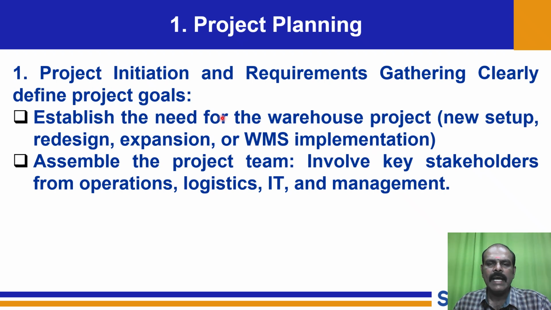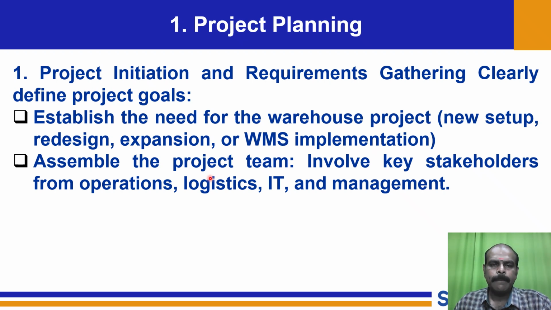We need to establish the need for the warehouse project. You are going to go ahead with a new setup, or you are going to redesign, or you are going to expand, or you are going to implement some sort of IT infrastructure, that is WMS, warehouse management software implementation. So this is how we need to fix a goal. You want to set up a new one, or redesign whatever the existing one is, for the sake of utilization or another reason. And the next is expansion. The existing thing will be there and you want to expand it to some other level, or with software, however you want to do the task. So these are all the things we need to plan at the first itself.